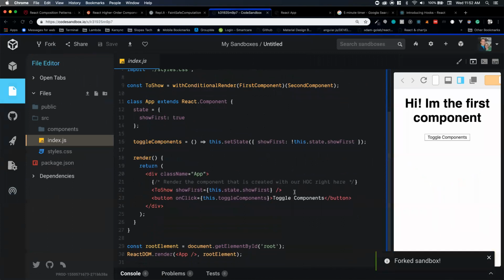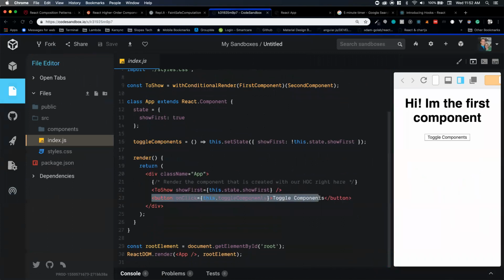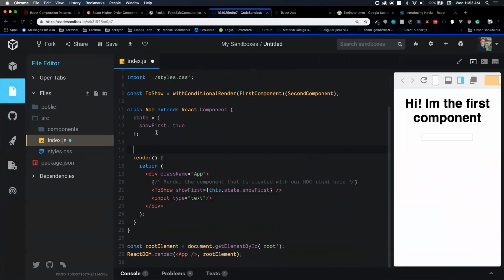And what I'm going to do is, instead of the button to toggle this here, we're going to put an input. And we're going to have input text.